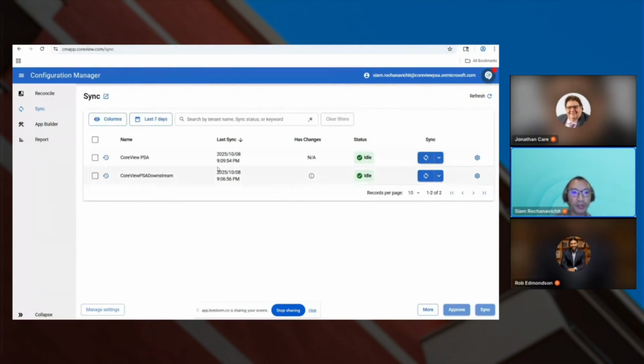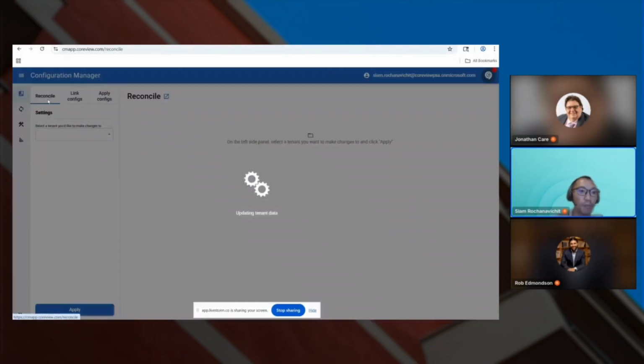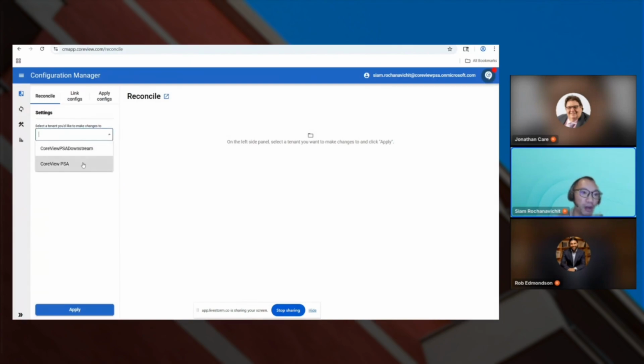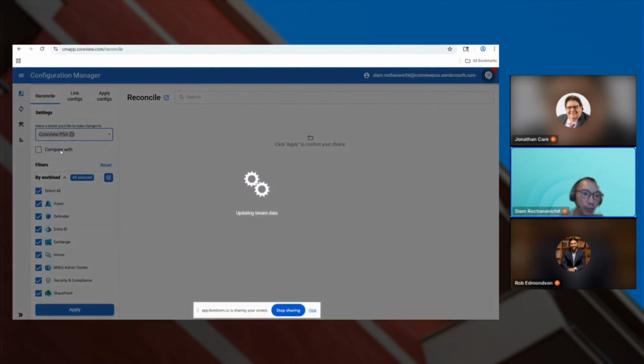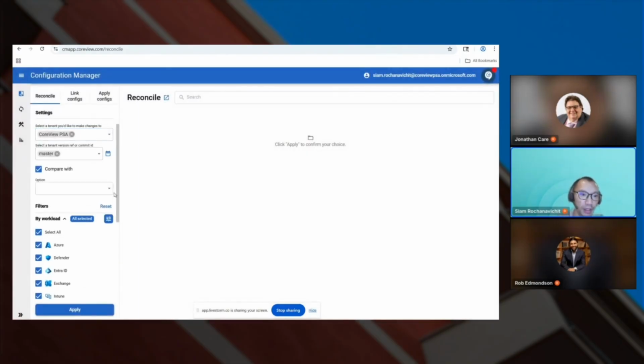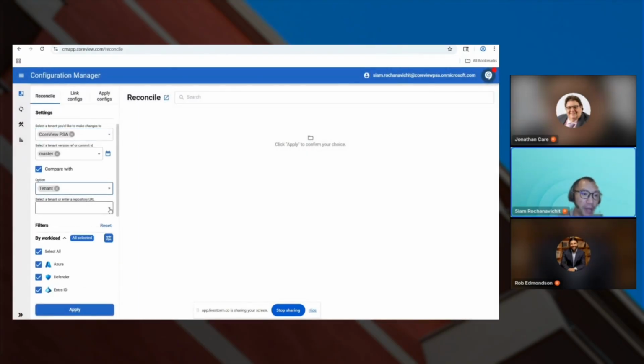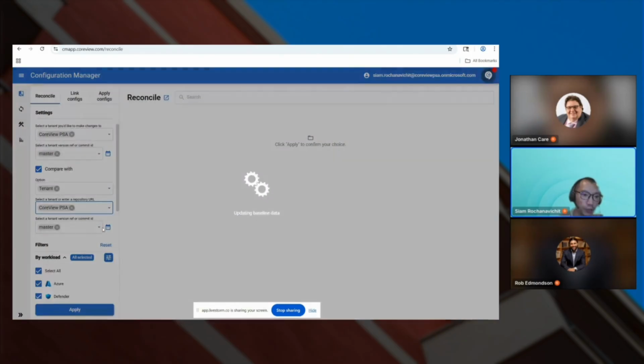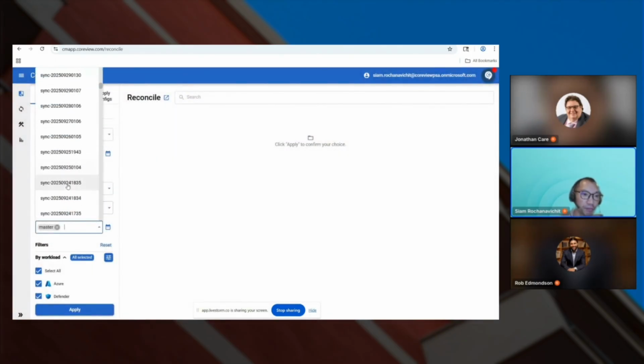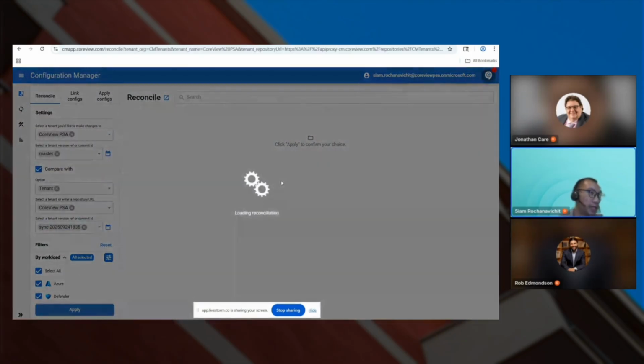Each of these sync processes where we read your configurations and we report on the drift that had occurred, they're also essentially configuration backups. And so if I needed to revert back a process, simple matter of picking the tenant, I do a comparison inside of Configuration Manager. I pick a time period to do a comparison against. And then once I hit apply, I get 4 data points of comparison.